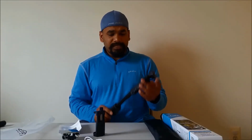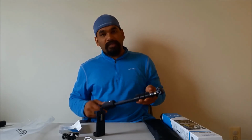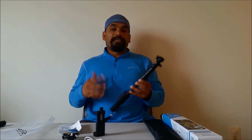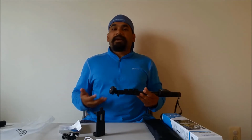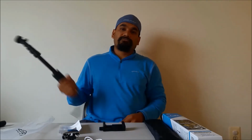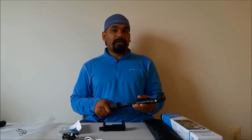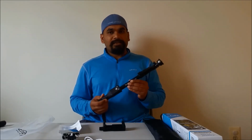So that's pretty much about the build quality and the accessories that it comes with. Okay, ease of usage: I would not say this is the easiest to use, because by the time you open the clamps and then you get this extended, put the mount on, it takes a bit of time. Instead, if I'm on a hike and I really need this, for clicking some pics at times or taking videos, I generally put the mount and attach my cam to it, keep it fully compact and just keep walking with it. Whenever the need arises, open the clamps real quick and then just use it. So that becomes easier.